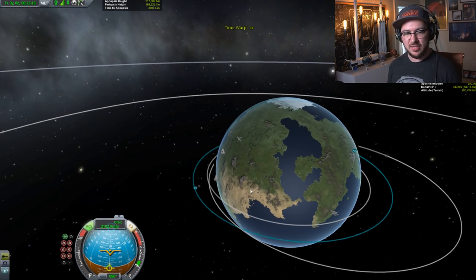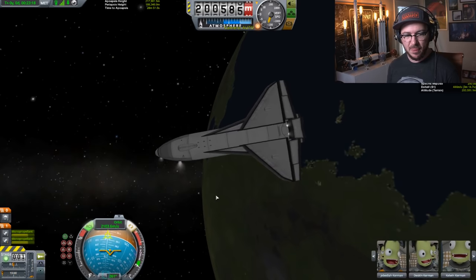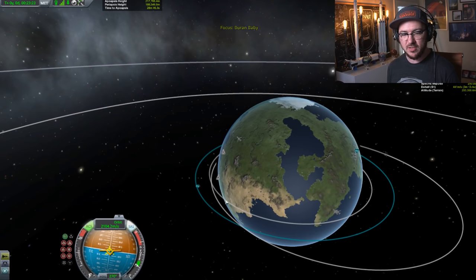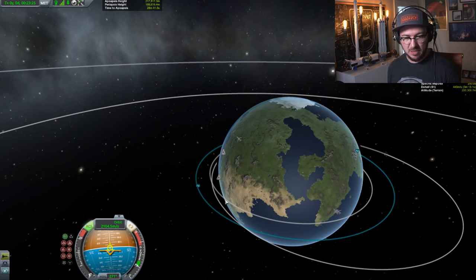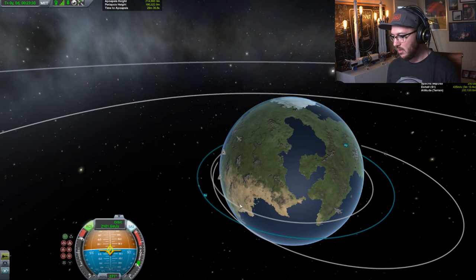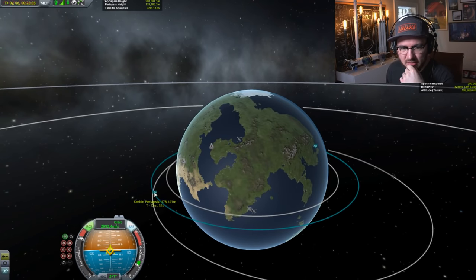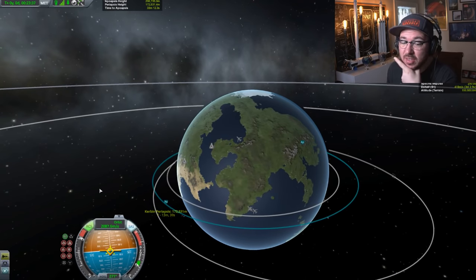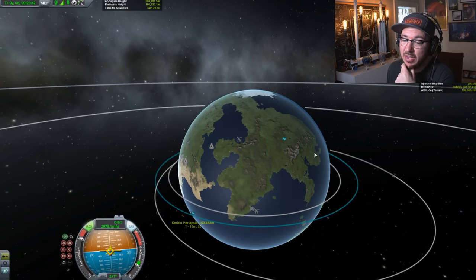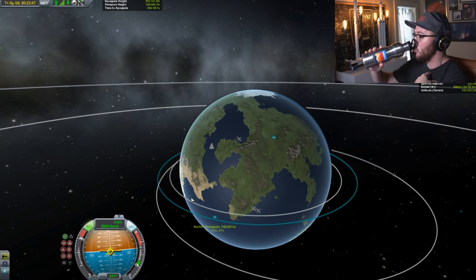We're going to just have to make a pretty steep. I probably should have not done that at all. But so I'm going to turn around, flip the space shuttle again. The Buran, which is a type of space shuttle. It's not STS, the Space Transportation System, but it is still a space shuttle. All right, so now we're going to slow down so that our lowest point, our periapsis, goes into the atmosphere by a lot. In real life, we would have done this a little bit further back yet, so we could have bled off more speed through the atmosphere, but we're coming in high and tight.